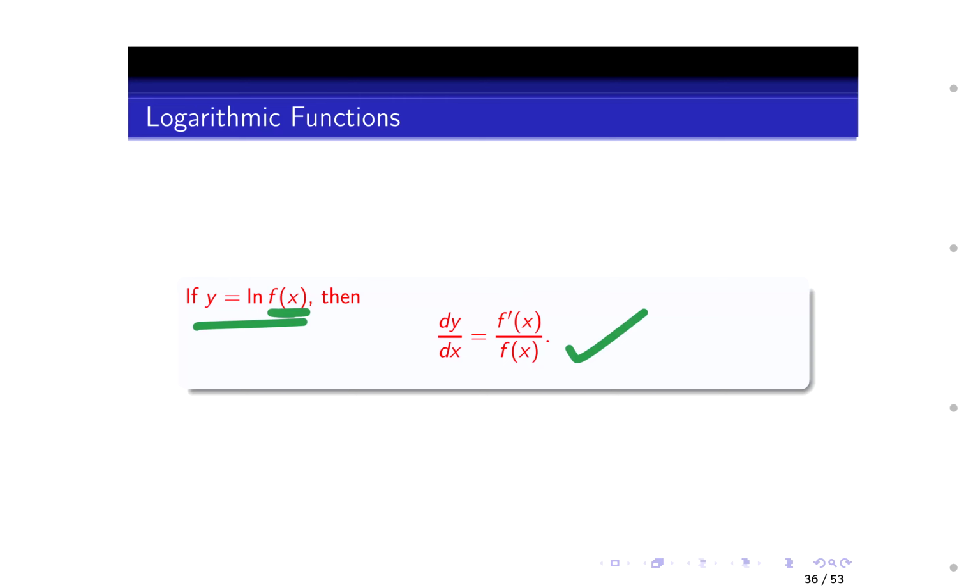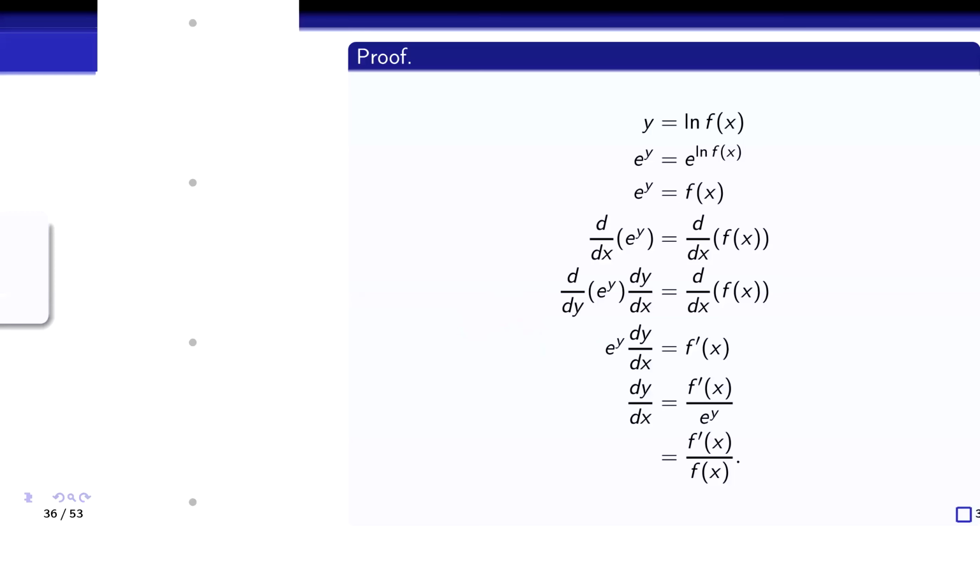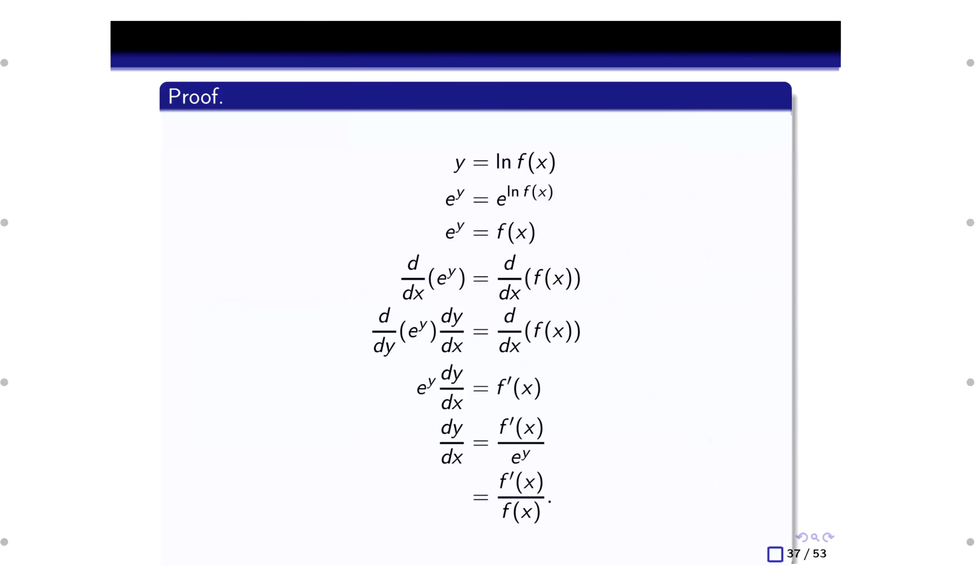Okay, you have y equals ln f of x. Because of this ln, if you remember the idea of inverses of functions, the inverse of ln is the exponent. So you take the exponent of both sides: e raised to the power y, e raised to the power ln f of x. The reason we're doing that is because we know that e to the ln f of x will end up giving you f of x on its own. That's a way to remove the ln. So you have e raised to the power y equals f of x by the time you take the exponent of both sides.